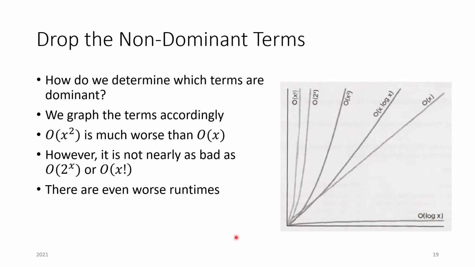And O of log x is the least dominant here, accordingly. There are horrendously worse runtimes than any one of these that you're seeing here on this graph. I'm inviting you to go and look up these horrendously worse runtimes. A good idea of something you can look up, even though it's not very horrible, is the order for the square root of n, because I did make a mention of that at the start of the lecture. That's something you might want to investigate.